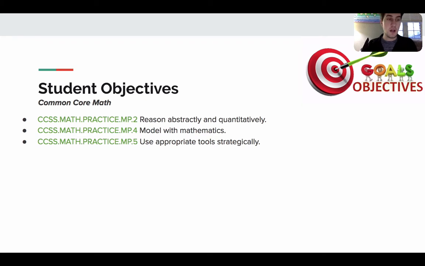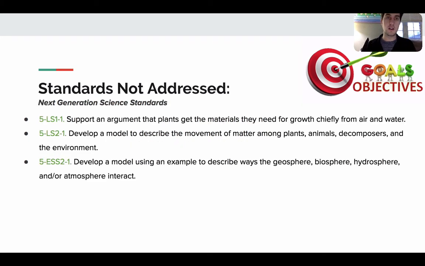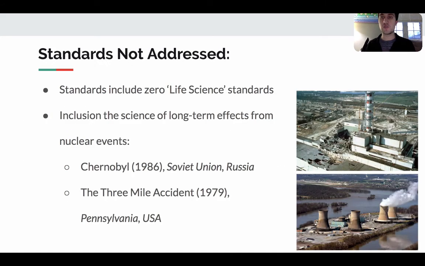They're pretty straightforward. But what I want to spend more time discussing are standards that are not addressed in Project Lead the Way that I wanted to take a moment to include. These are also science standards, which is my goal to become more familiar with. This is mainly life science standards, because the first robotics and automation unit for Project Lead the Way focuses on something that includes radioactive material, and in their standards, they include no life science standards.